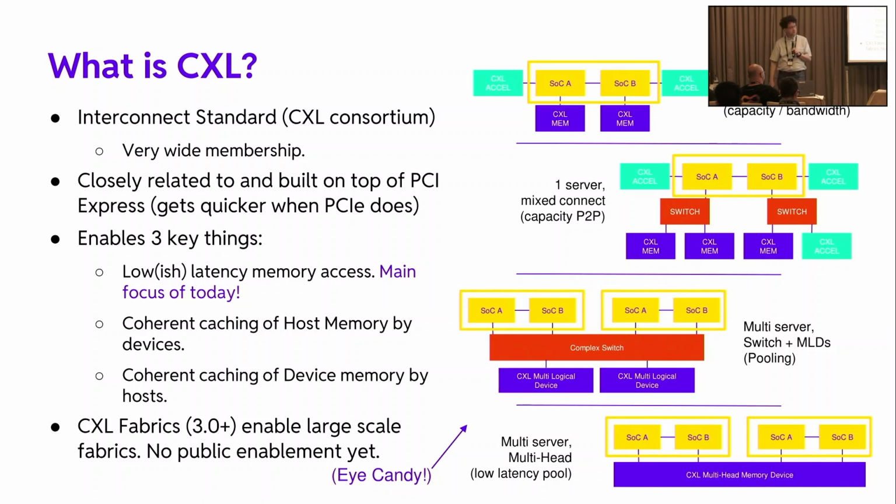And as I labeled it, the diagrams are mostly there because, as happened the other day, people complain I don't put pictures in my slides. So, pictures. But more seriously, there's a couple of different typical topologies there. We've got the one right at the top. That's kind of what people are building today. It's direct connect. You plug your memory devices or your accelerators straight into the slot on the motherboard. It's much simpler. It complies with earlier versions of the standards because switches came a little bit later.